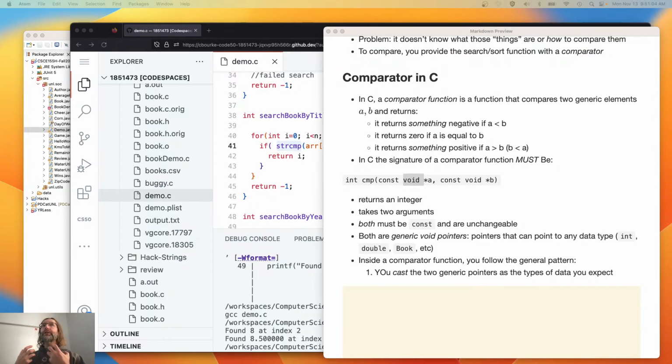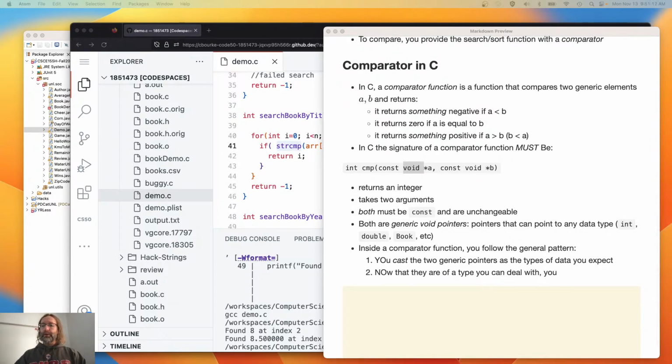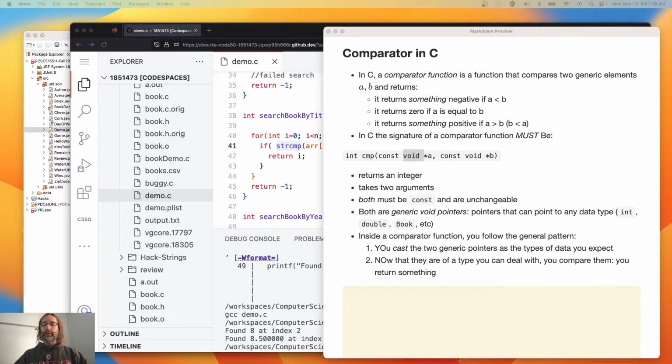Now that they are of a type you can deal with, you compare them. You return something positive, negative, or 0, depending on the order you want. Then you return that value, and that's it. Those two steps. There's not a third step.